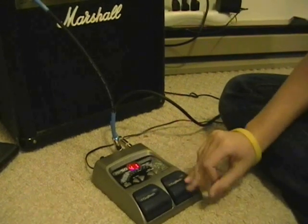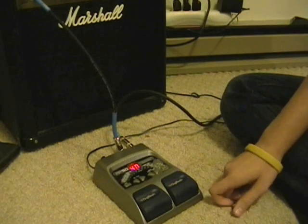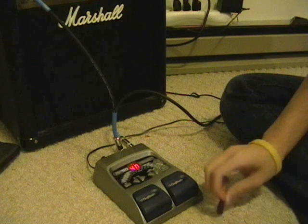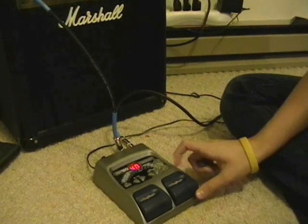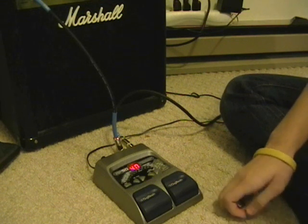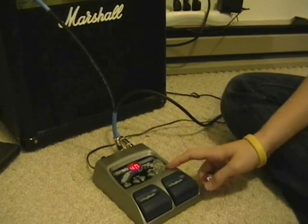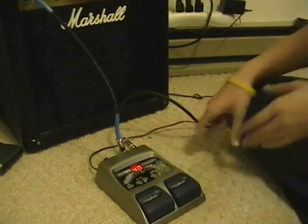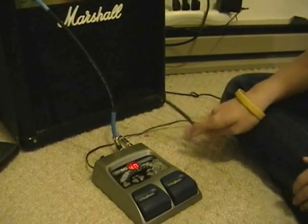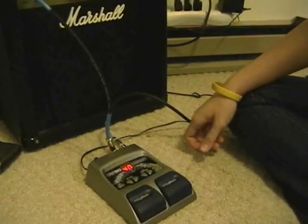The effects start over again at 41 and scroll through, so that's pretty much it. I hope it didn't sound bad because YouTube compresses its videos, but I think you get a basic idea of how well it works. If you're short on money and can't afford lots of expensive pedals, this is a really cool thing. They also make the RP100, which has extra things built in, and one of the higher-end RPs actually has an expression pedal built in so you don't have to worry about buying your own.